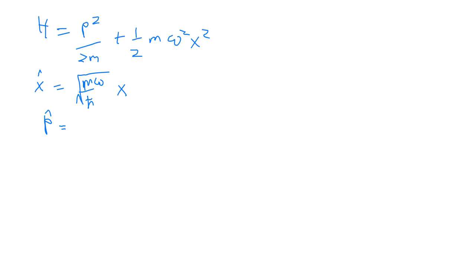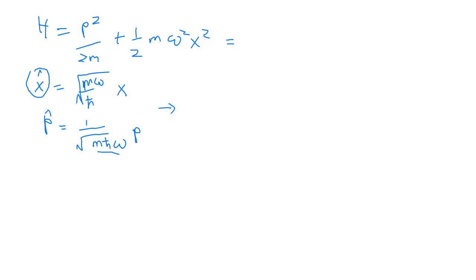So from the classical picture, p hat would be p over square root of m h bar omega. The reason I prefer working with these rescaled versions is that I don't want to keep writing m omega over h bar in the numerator and m h bar omega in the denominator. Now, if we move this into the classical picture, let's say we were still in the classical picture.